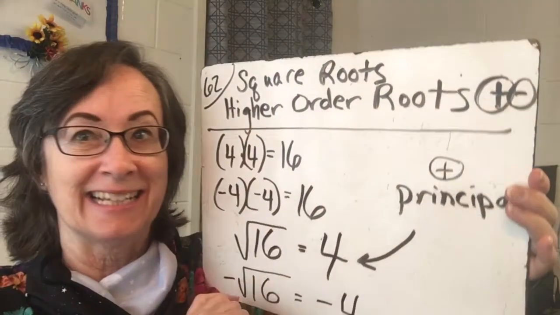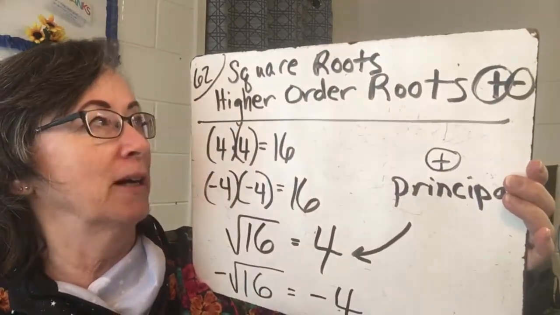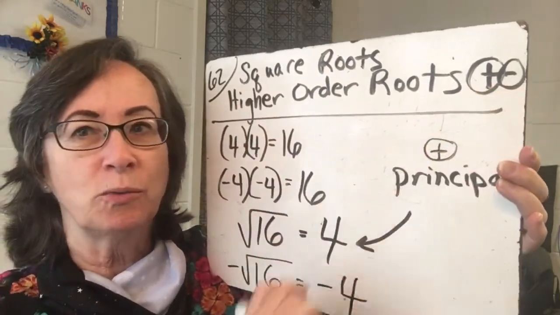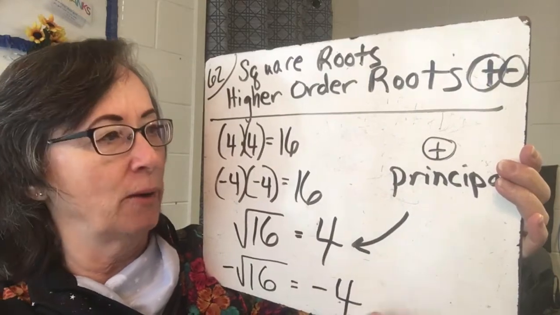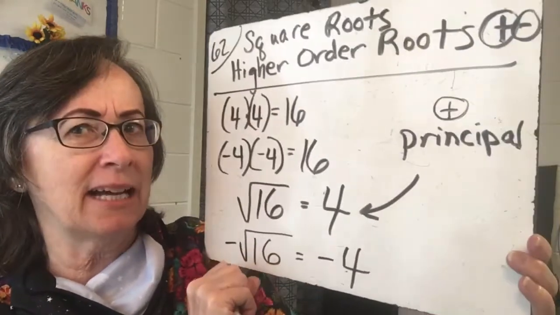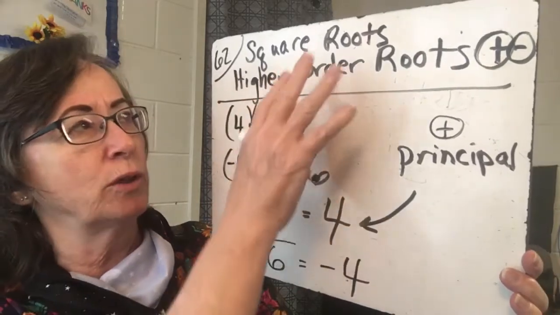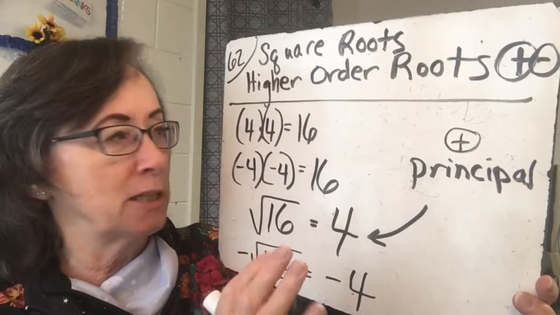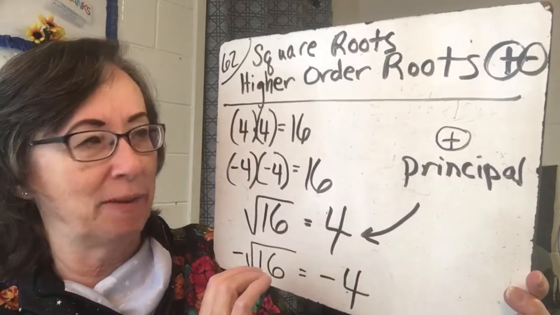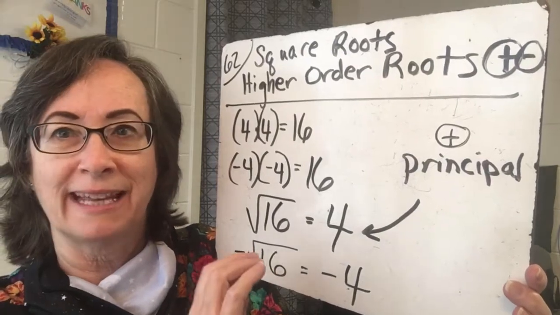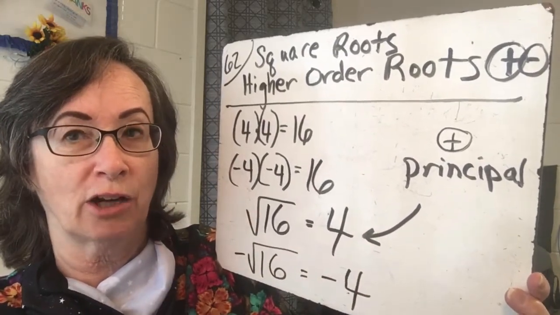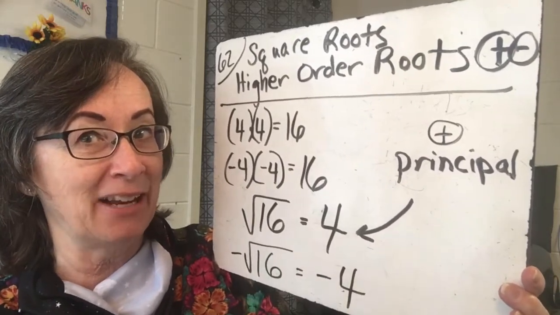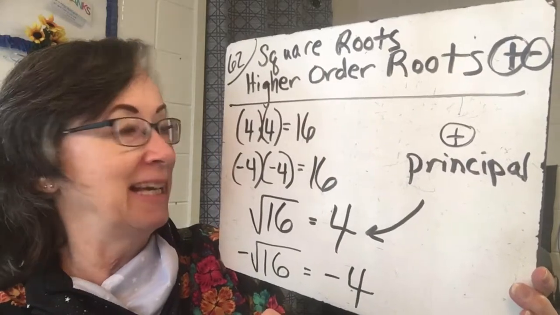Today we're on lesson 62 in your Saxon Orange book, and we're talking about square roots, higher order roots, and what we do with evaluating pluses and minuses. So this is a theory section. We have a lot of theory that involves our roots, and so we're going to have to learn and memorize these principles and theories that we have because of ways that things have become understood across mathdom. Okay, we all look at things the same way. That's what makes math standard and what makes it easy to learn.